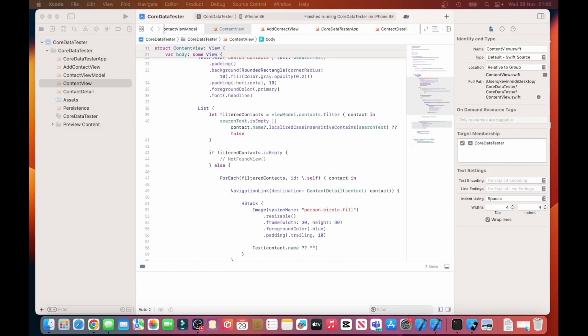So now the next view we will implement is the not found view. So if the user enters a name that's not in the database, it will show a little error message that the record is not found.